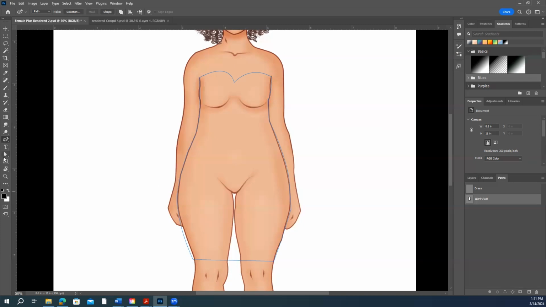So let me go here and activate my path, and now I can use my curvature tool to adjust this part, and a little bit here. And I want to move this point.